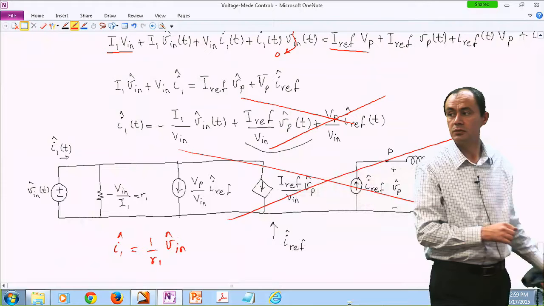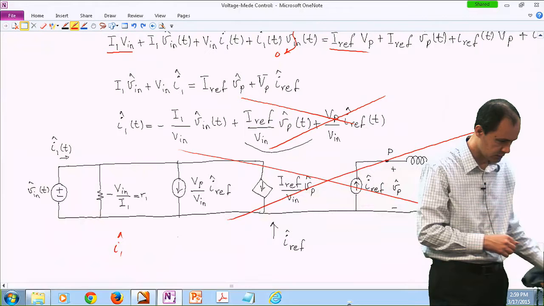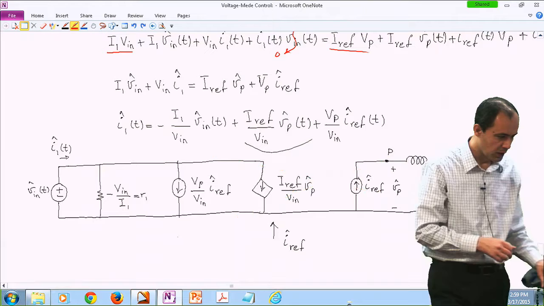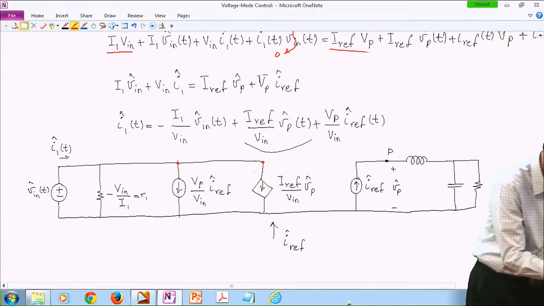Okay, let's see if I can undo this. Why do we connect these two? The two dependent current sources. Oh, these guys over here, like this one and this one? Okay. Yeah, because we have a KCL. We have one current added to another current added to another current. It's like we have three branches in parallel with each other.